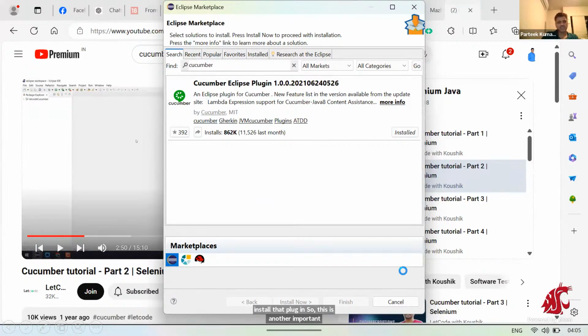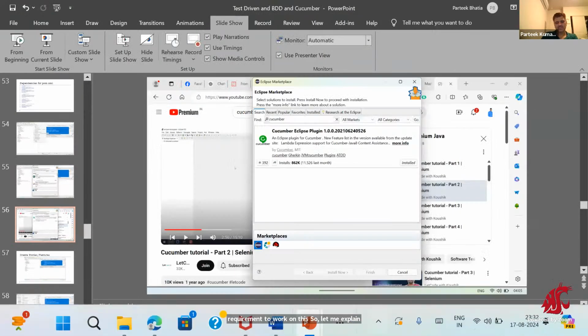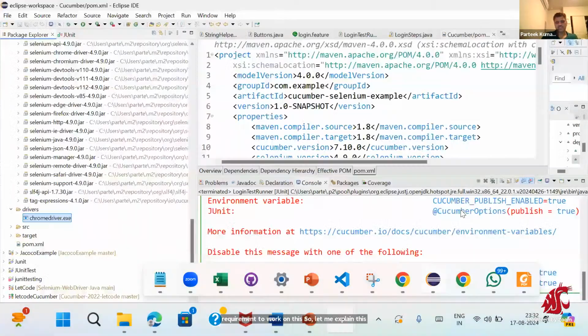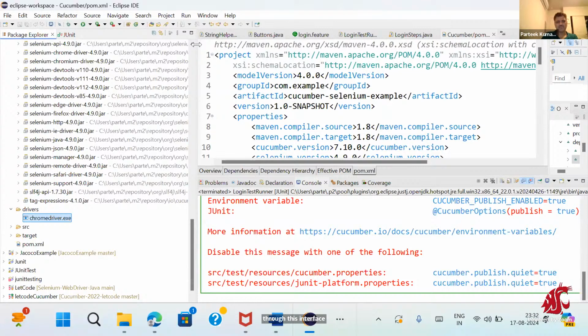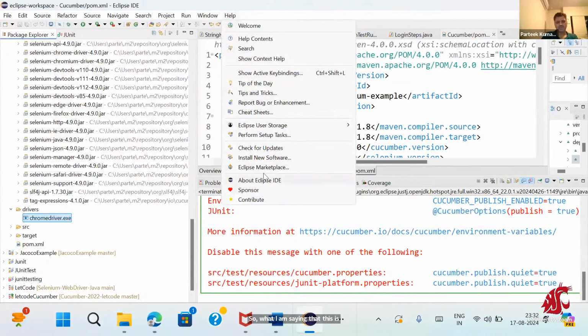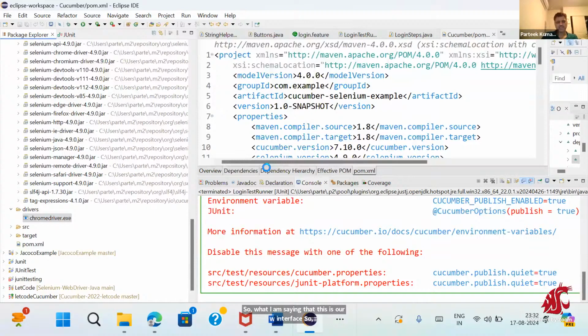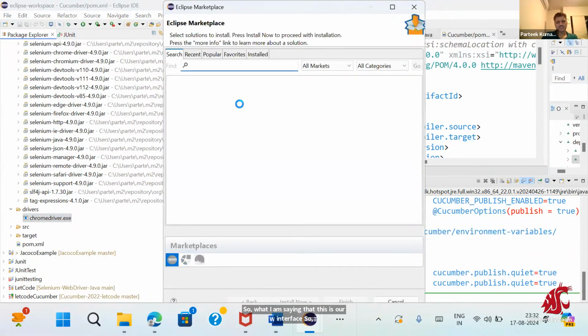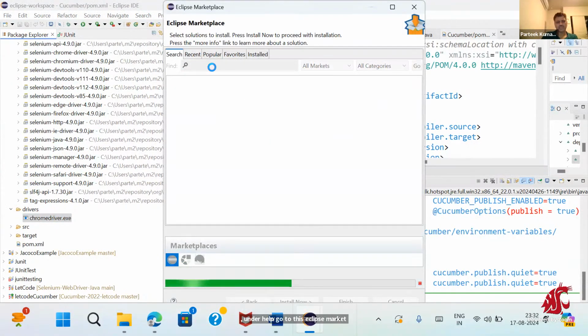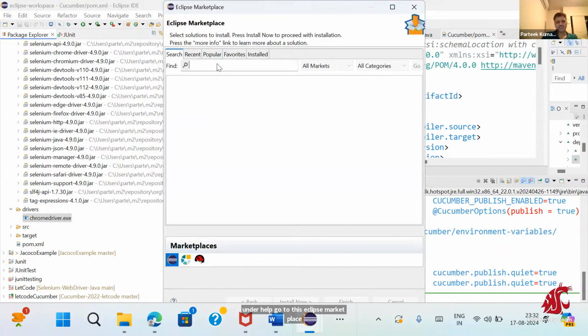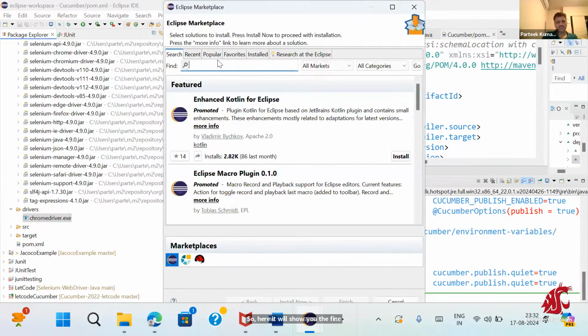Let me explain this through this interface. This is our interface. Under Help, go to this Eclipse marketplace. Here it will show you the Find button, and in this you can search Cucumber.